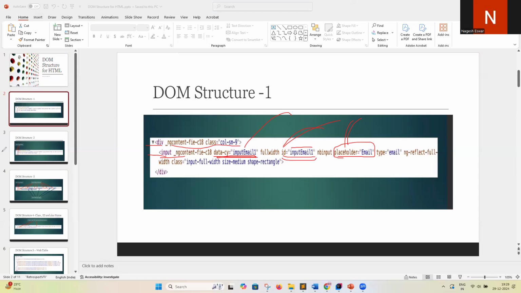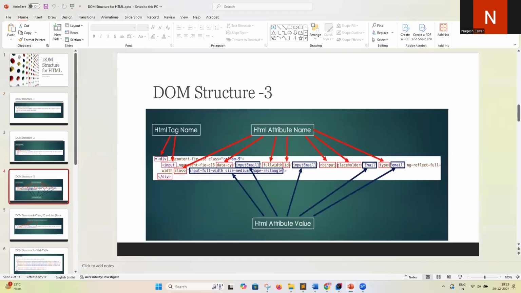You need to identify that. Yes, now you can see the HTML tag name, division. Division is a tag, input is a tag, and the remaining HTML attributes are in red color. The HTML attribute values are marked in blue color.